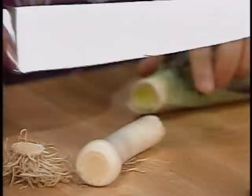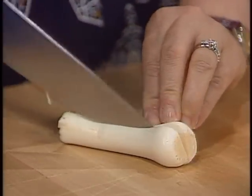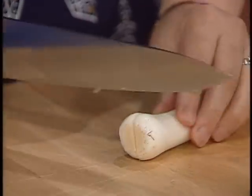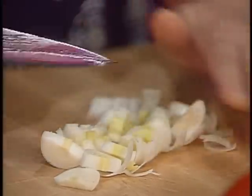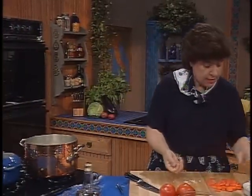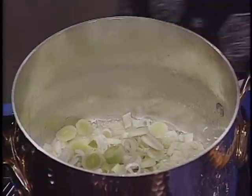And did you know that leeks are members of the onion family? Sometimes they're very dirty, and I don't think people like to use leeks very often because they don't know what to do with them. Now you see that looks fairly clean, so I don't even have to wash this. All I have to do is chop this. And what I want are 2 leeks. So there's one. I'm going to put that right in with my onions. And here's a little bit more. So now I have 2 leeks in there with my onions.